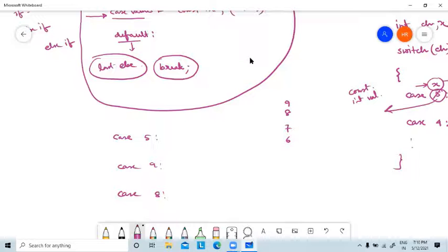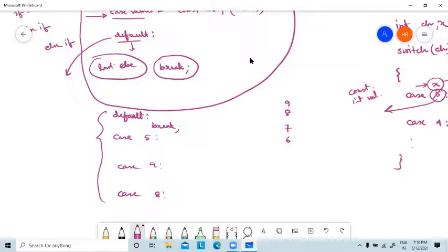Normally the default should be the last statement, but you can use your default as the first statement also. Suppose you have written your default at the top. Is it clear? Then in that case, you should use one break statement in default. Am I clear? Yes. Is it okay? So there is no particular order of case values or default case. You can write it in any order.